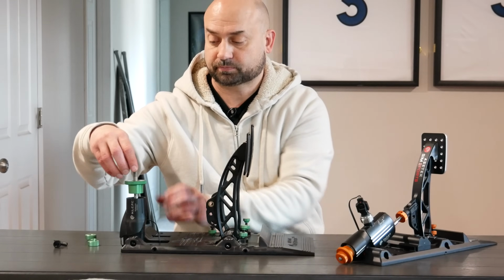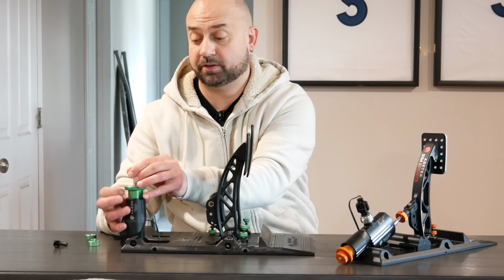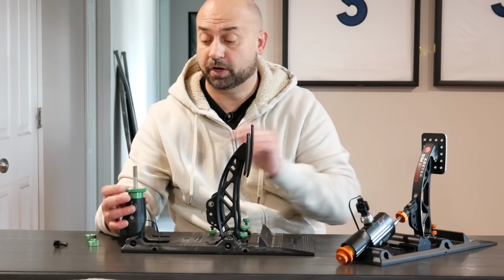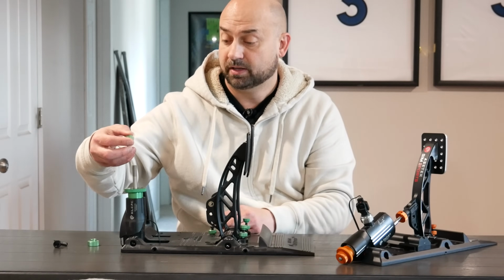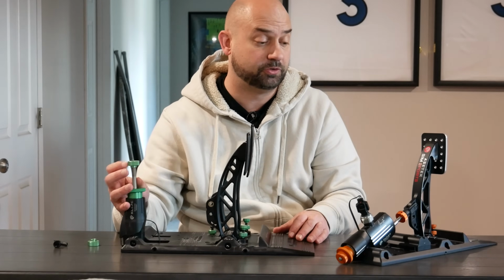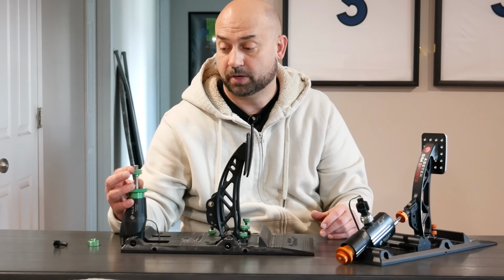And then when you hit that elastomer, which you can swap out for a different elastomer if you want a softer feel versus a harder feel like I showed you on this one, you can certainly do that. So for me, I really liked these pedals. It was just for the price and my ability to just kind of jump on the separate pedals, which I really liked. I wanted to jump into it right away.